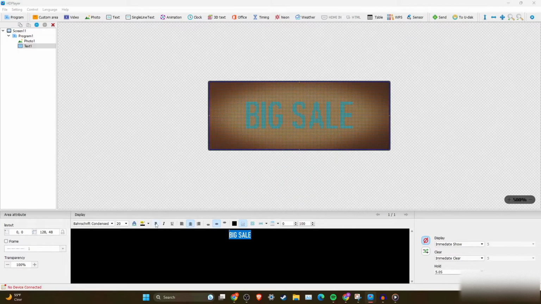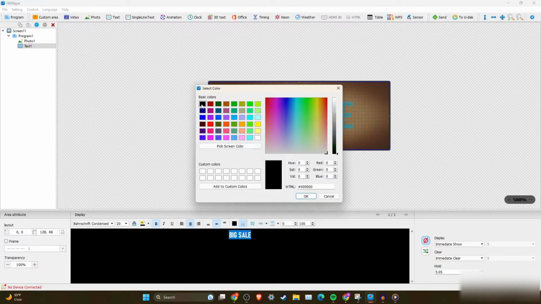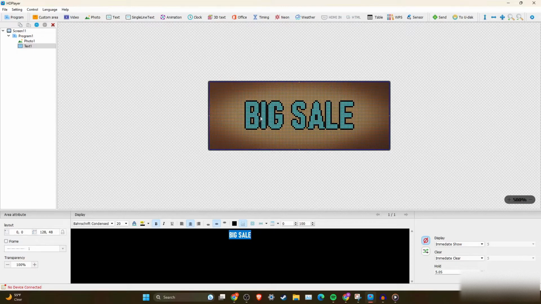We also recommend bolding any text you use. You can experiment with this, but we find that bold, especially on Bandscript Condensed, just helps the readability a little bit more. If you want to, you can also italicize and underline your text, but we're not going to be doing that. Another thing we recommend is adding an outline to all your text. To do that, click this little line here, select whatever color you want your outline to be, and click OK. This again just helps with the readability.